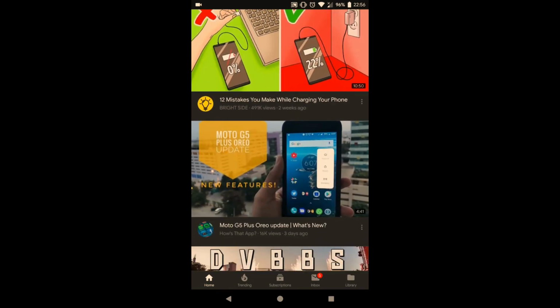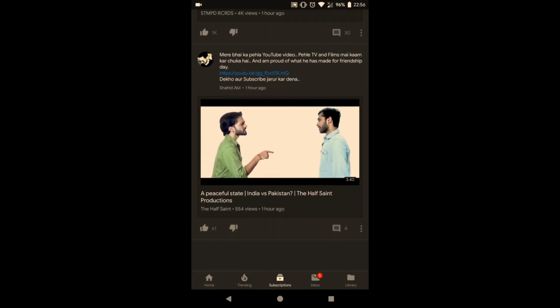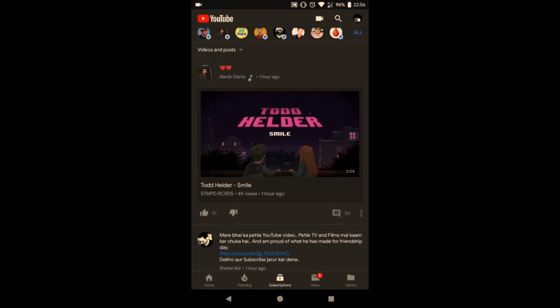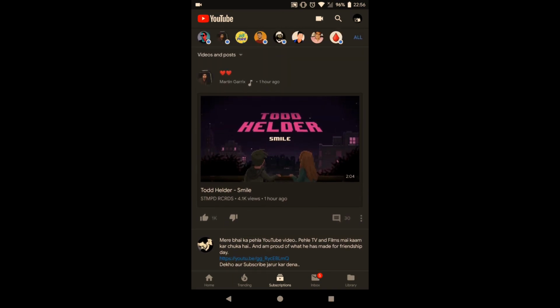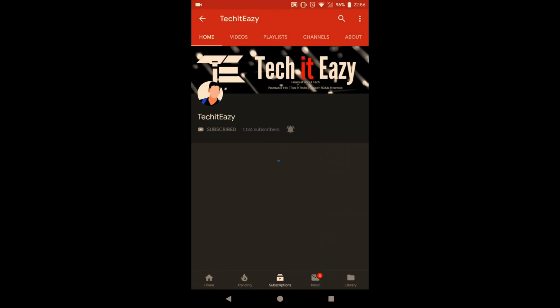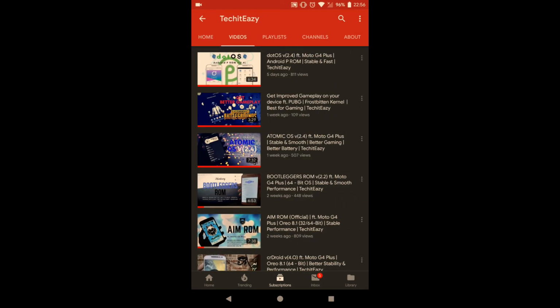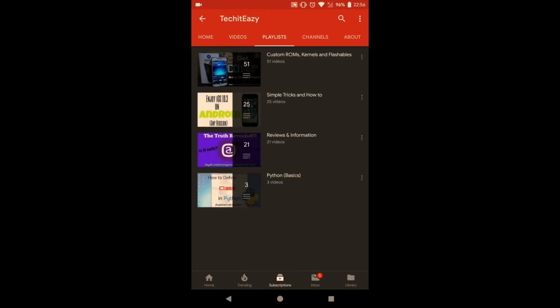So here is your YouTube dark mode enabled on Android. Yes, it requires root, but it's one of the more convenient ways to get a black mode on the YouTube application. Google is developing YouTube black mode for all Android, but still it's not out for all Android versions. So this is the trick: you can get AMOLED, or you can say dark mode, on the YouTube application.